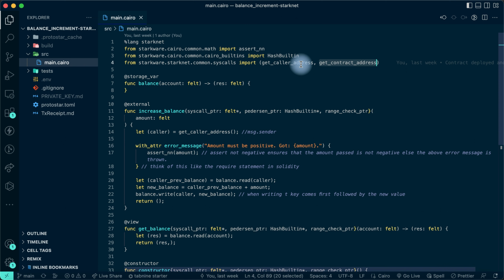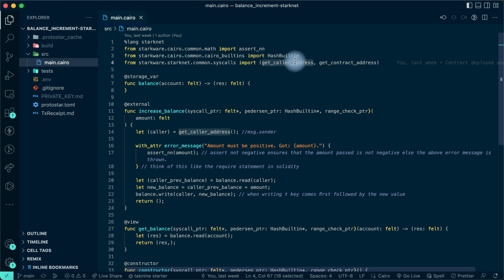So now this get caller address and get contract address. The get caller address is used to get the address of the person calling a particular function in this contract, right? So if your wallet is connected and you're performing a call to any of these functions, this is what returns the address of the caller, right? So for the Solidity folks, this is similar to your msg.sender.